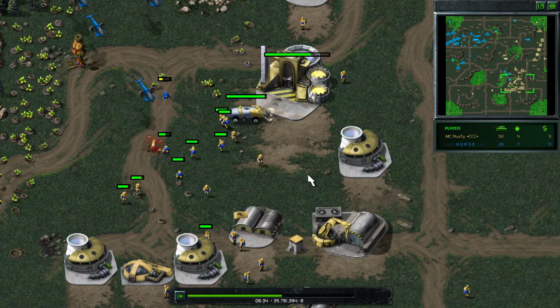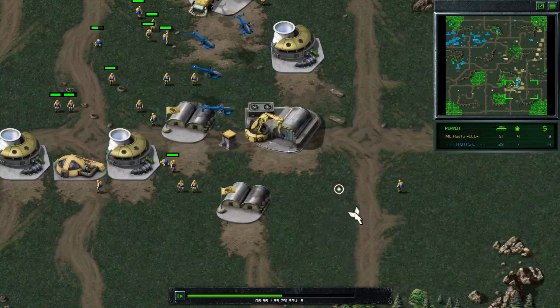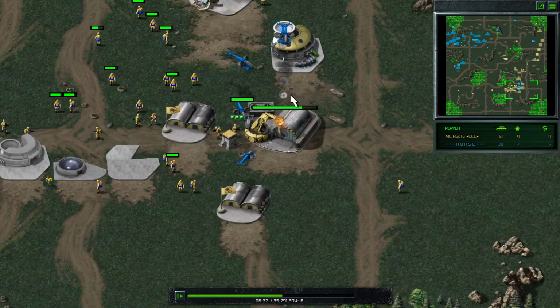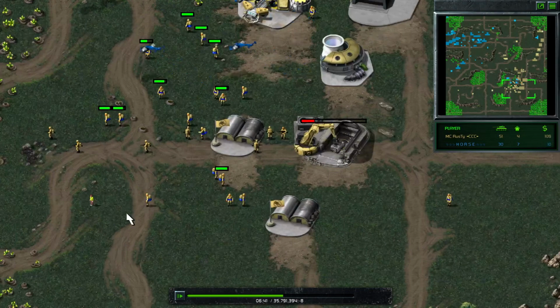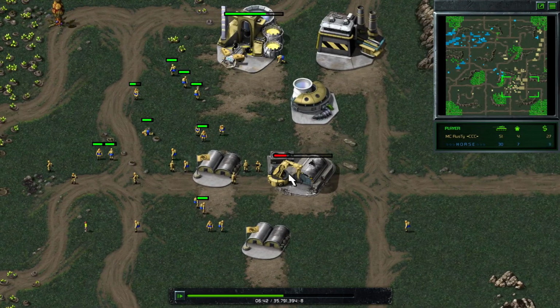But HORSE now with almost 7,000 more harvested. And that's a dead construction yard. There are 5 orcas over here. So, Rusty, you can't do anything. Not sure why you sold these things off. And, oh no. Construction yard actually stays up.